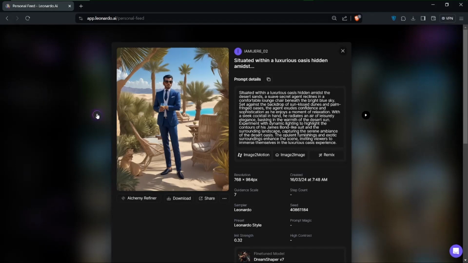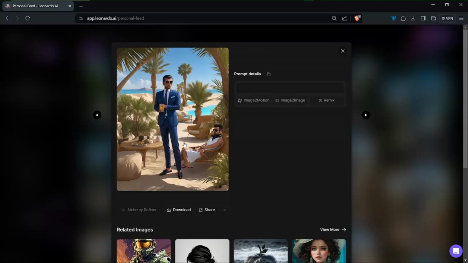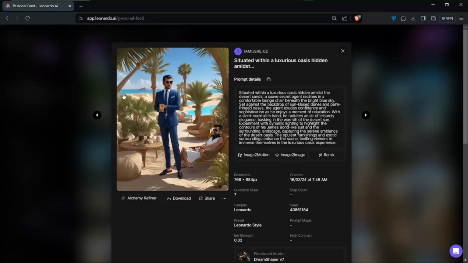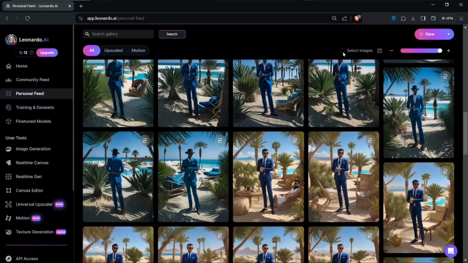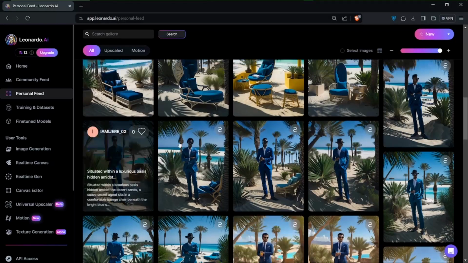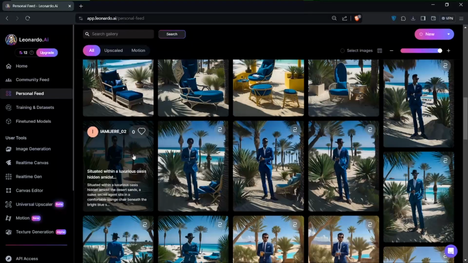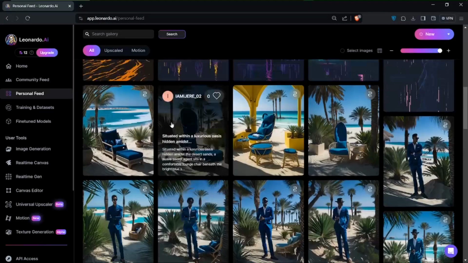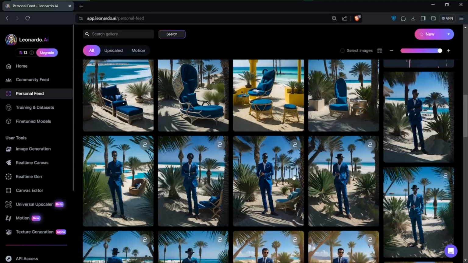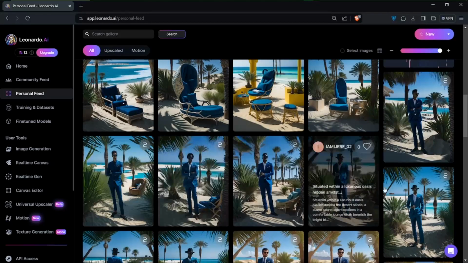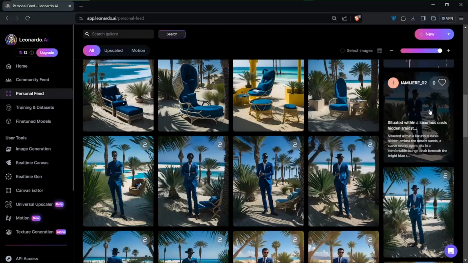So this is basically it, although there are some issues here. You can add negative prompts. I'll go over exactly how I got to use the image for guidance. I changed the model later on to Leonardo Diffusion, and this was the result I got. You can see the consistency in the character.